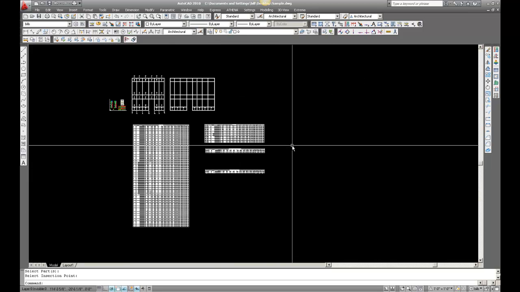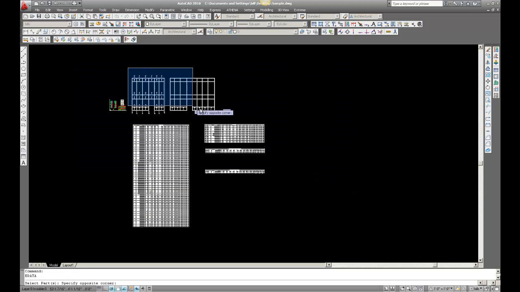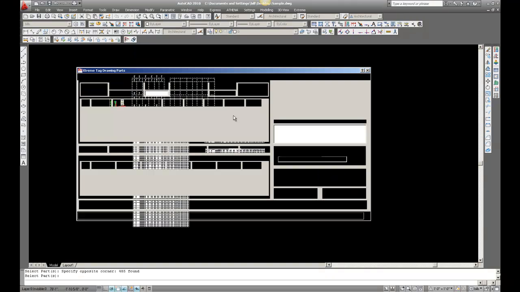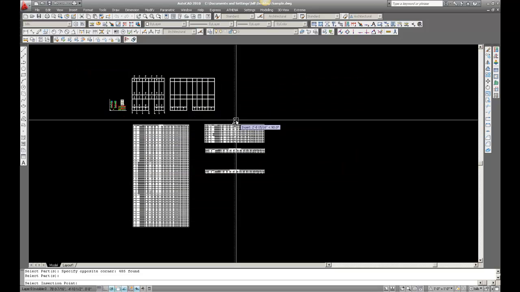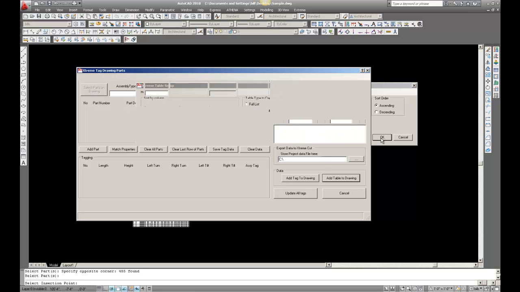Now if you wanted to do a check of the parts in your drawing to make sure your parts are correct, or if you had a question of what part went where, you could put out a checklist. At that point, it's going to put out a list. It's going to number everything 1, 2, 3, 4, 5, 6, 7, so you can locate an actual part or an assembly in the drawing exactly where it's at.